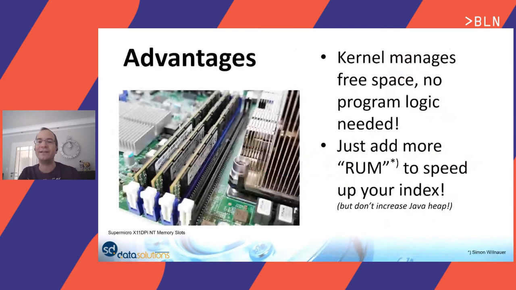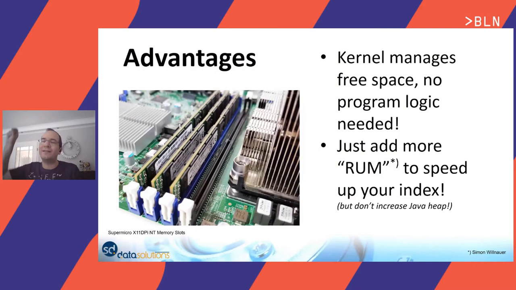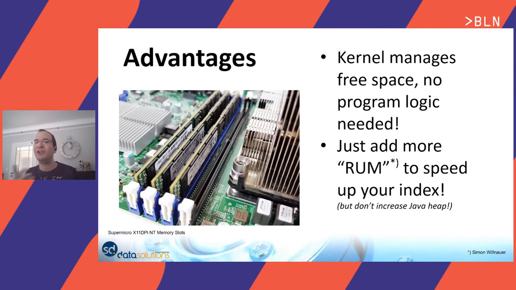The advantages are that the kernel manages the free space and there's no program logic needed for that. It's very easy - for Lucene, we just say we want to have the whole index, which could be terabytes of data. You can easily map one terabyte of memory into virtual address space. Then if Lucene wants to get some tiny bit somewhere, it will create a page for it and the kernel will load that page and make it available. For the Lucene process, it looks like the whole index is in memory, but in fact it's just paging in the hot addresses - for example the term dictionary is always inside the page cache.